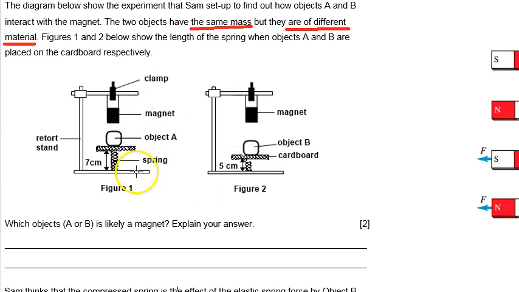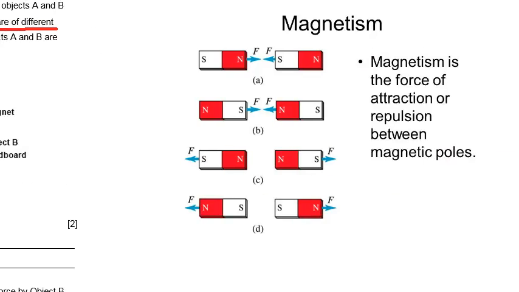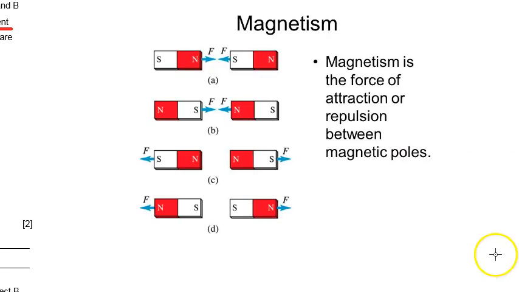Now here you have, if you look at figure 1 and 2, there's a magnet, right? And just a revision, we do know that magnets can repel magnets. If you put them together, if they are of opposite poles, they will be attracting. So unlike poles attract each other, and like poles, or the similar poles, they will be repelling each other. So like poles repel, unlike poles attract, right? And we know that only a magnet can repel a magnet.